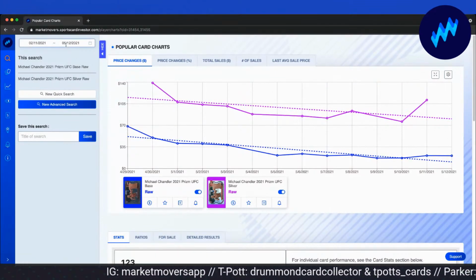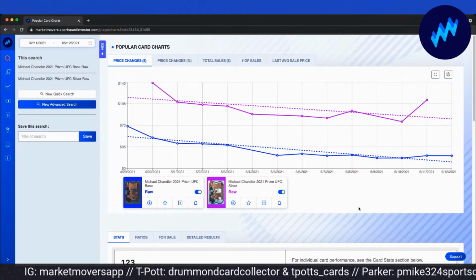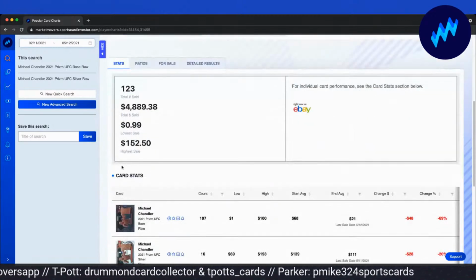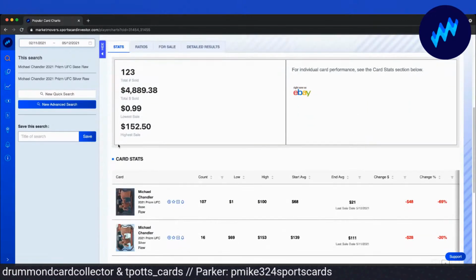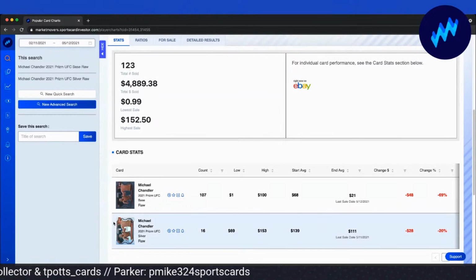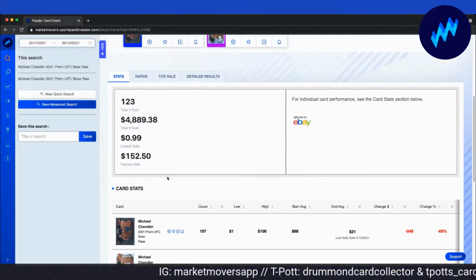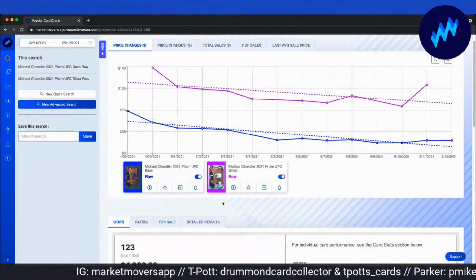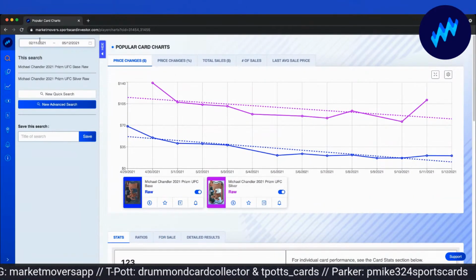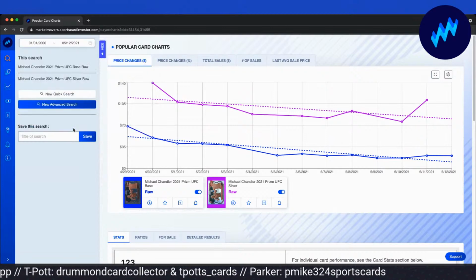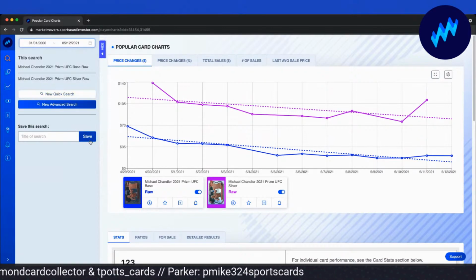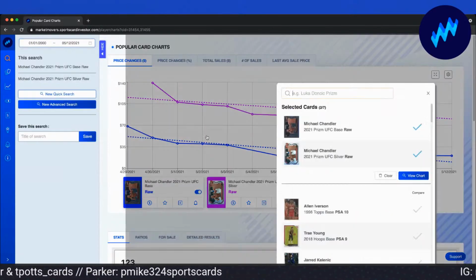So this is the last 90 days, and looks like he's down a little bit here. So okay, $111 for his silver and about $20 for his base. Because again, we don't really know how much they printed. I would assume $20 sounds maybe like an opportunity, but again, I have no idea.